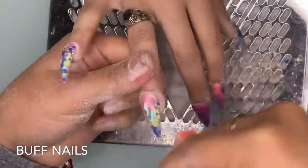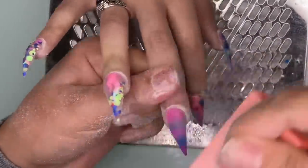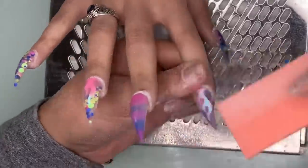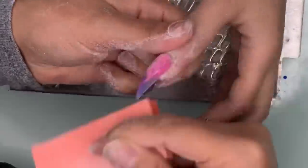Alrighty, so now we're just going in with the buffer, and this is just going to get rid of any of the scratches left on the nail from the hand file or the e-file. So make sure that you buff those nails really, really good. And then after this, we're going to go ahead and dust the nails off, wipe them off with an alcohol wipe, or you can have your client wash their hands, whatever works for you best.